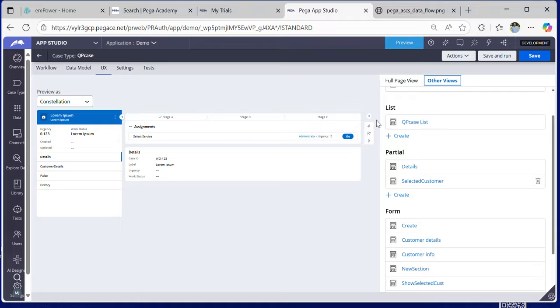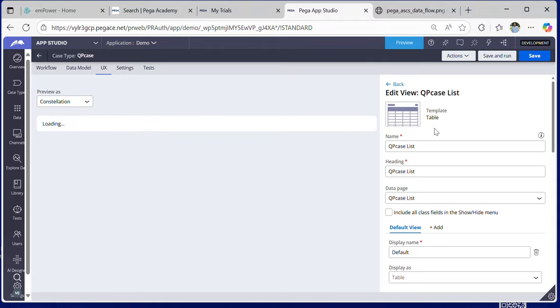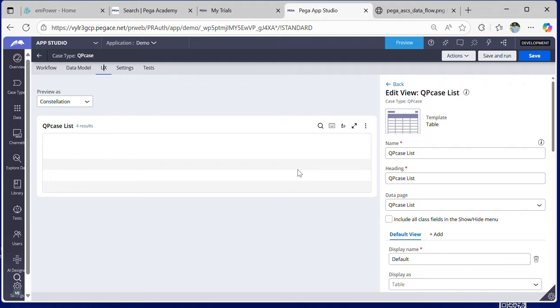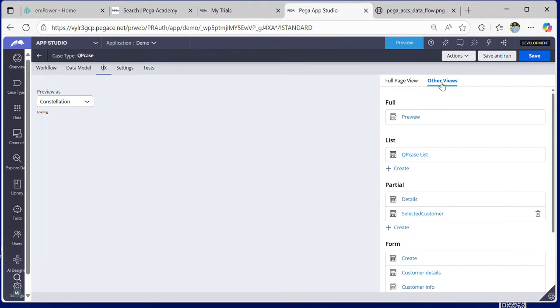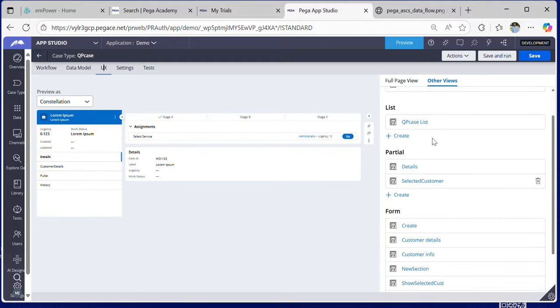And coming to this list, it is nothing but our cases, like you can say the work list items. We can relate it to the work list item. As of now there won't be anything, but we can see how it looks whenever there is any object in our work list. It will be in a table, and we'll get a button to proceed to our work, right? So it is the same as that.